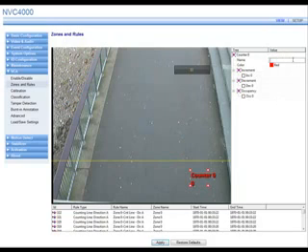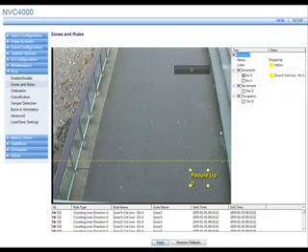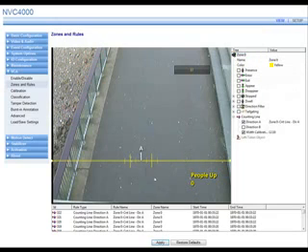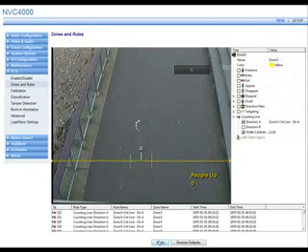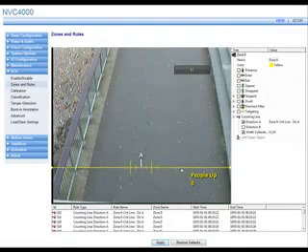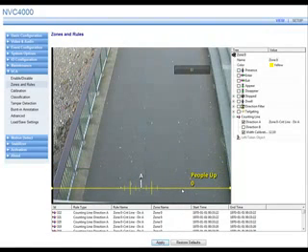Next we need to add the counter. Right click on the screen again, then select Counter, followed by Add Counter, and an uncalibrated counter will appear on the screen. Move to the top right hand side again, change the color and the name if you want to, then check the Increment 0 box. A drop down list will appear. Select the counting direction you want, in this case direction A, then click Apply and the counter is now functional.